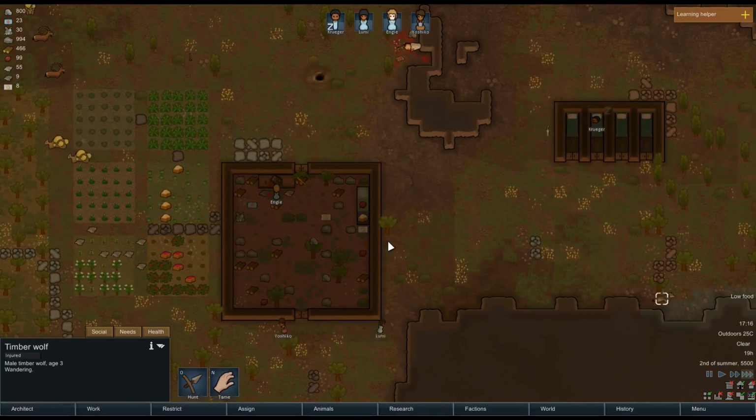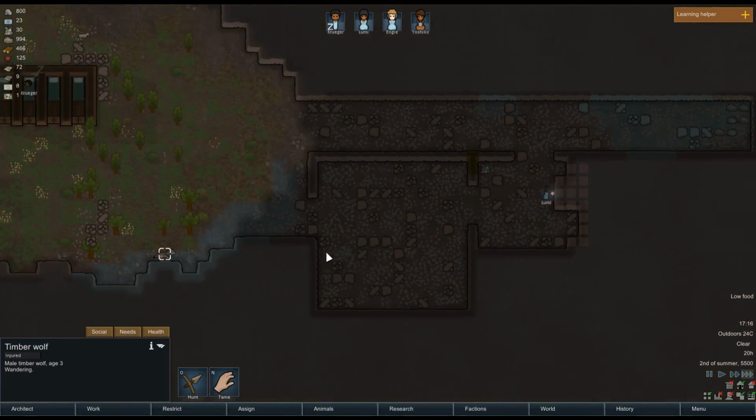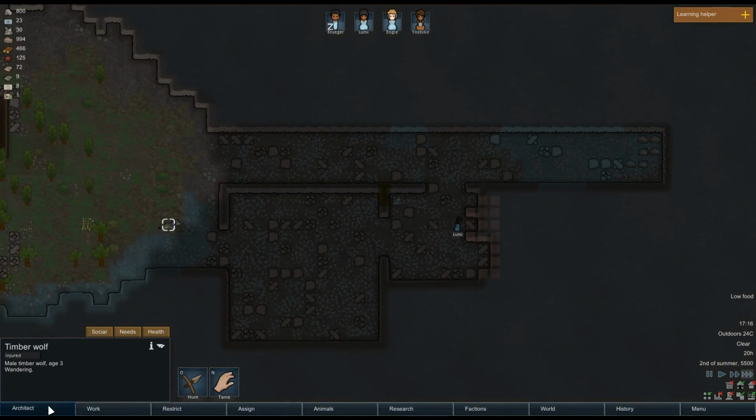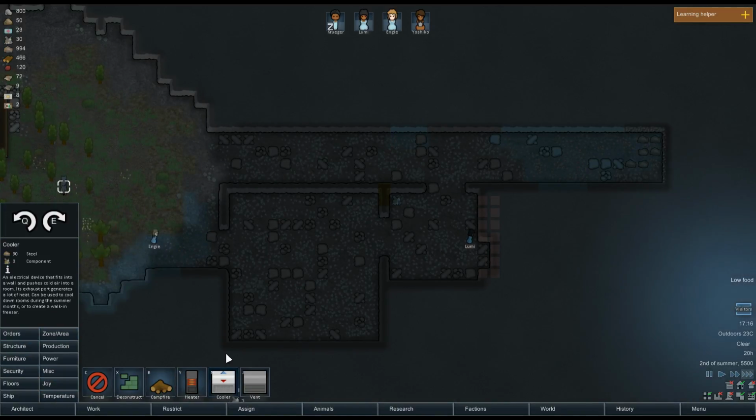little early. And I think we're going to start making some fine meals now. Excellent. Those, by the way, fine meals help with mood. That's one of the reasons you want to make them. So we want to put coolers in here. This.